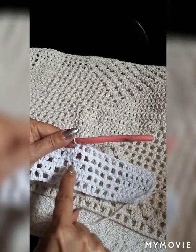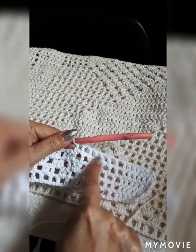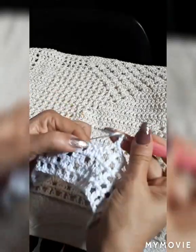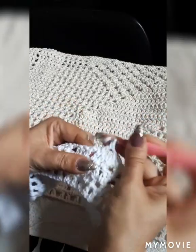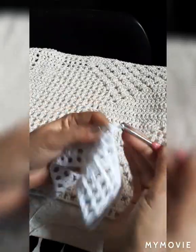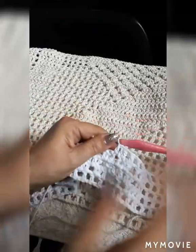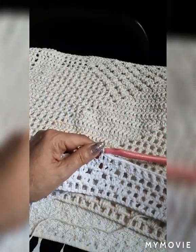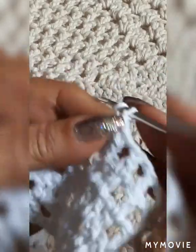Okay, so we are 1, 2, 3, 4. We're on our 5th row. On our 5th row, we're going to have a space of 8 squares on this side. We're decreasing, so we need to make the groups inside of the next spaces inside. As you can see, we're cutting in, right? And we have 1, 2, 3, 4, 5, 6, 7, 8.